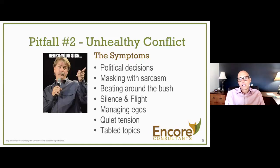Let me give you another one. This happens a lot when we're working with family farms: people disengage from the conflict. In other words, they will not enter into it. I think back about 10 years ago, maybe 12, a family was coming in for some transition planning, and the junior partner, who was going to be a partner, got really quiet in the meetings. And then he started checking his phone. And then he started replying to his texts. And then, I've got to take this phone call. And then the phone calls got longer. And then he quit coming to the meetings whatsoever.